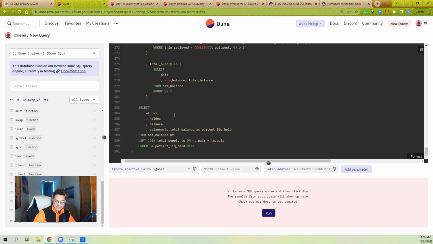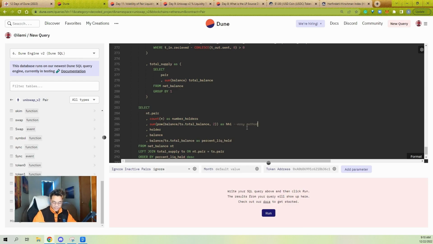So how exactly do we do this, right? There's two ways. First, though, I'm just going to take a count so we can get number holders of the LP token, right? Now, if we wanted to get HI, the easiest way is probably taking the sum of the power of percent liquidity held, which would be this here, and we want to take the power of it squared, right? And this would be HI. Easy method, right? But sometimes formulas are more complex than this.